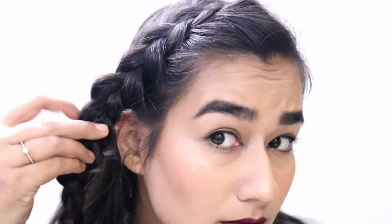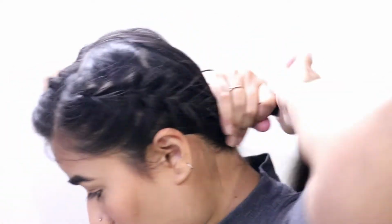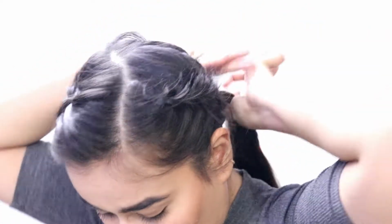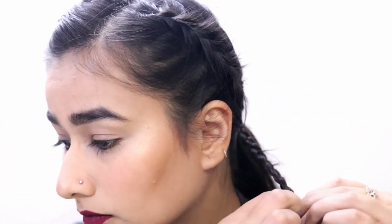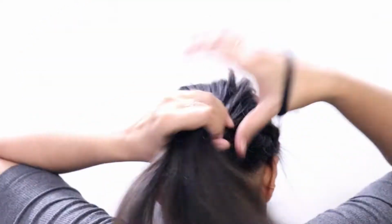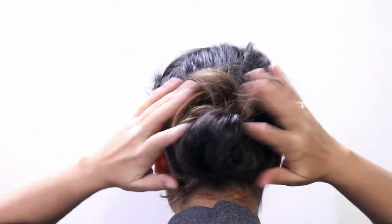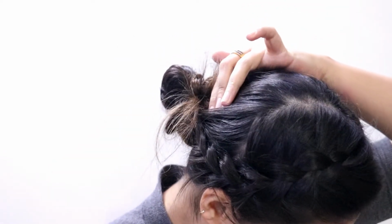And once you're happy with the way your braids look, just make a low ponytail with all your hair and release the elastic rubber bands from the braids. Now since I could not have a look at how her bun was, I just made my regular messy bun at the back, and I really liked how the final look turned out.